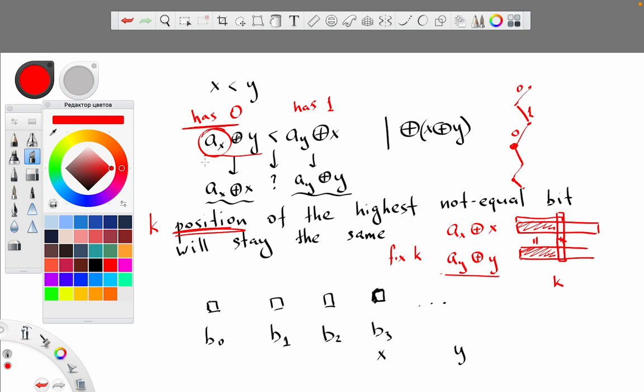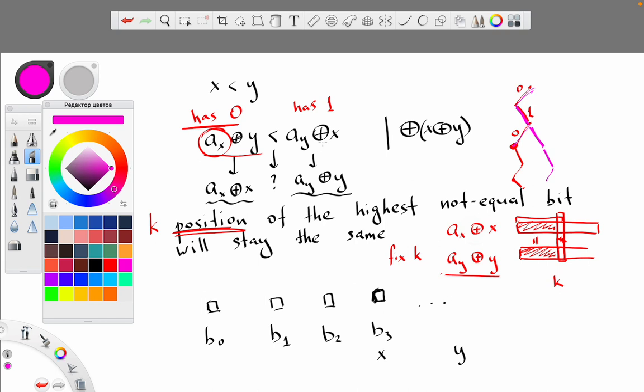So if my number is something like this, I will go here and here, and then instead of going here, I will go to the other son and choose the best DP value stored in this node in the trie, which has the correct value of the case bit, the same as my number y has.